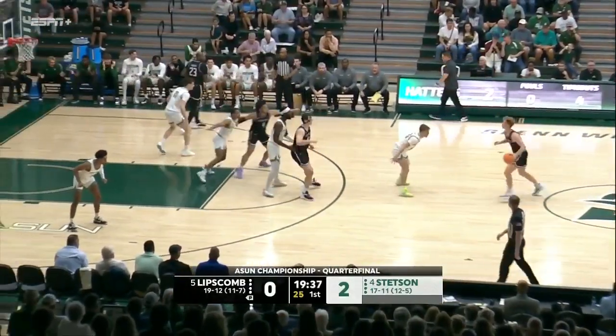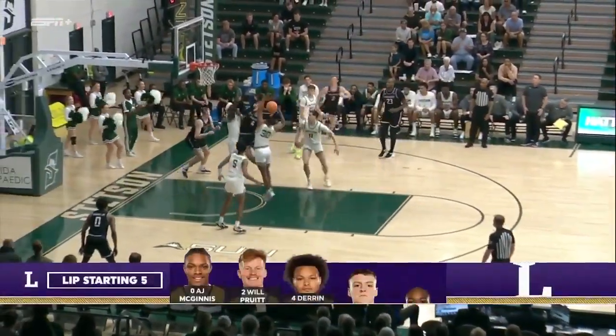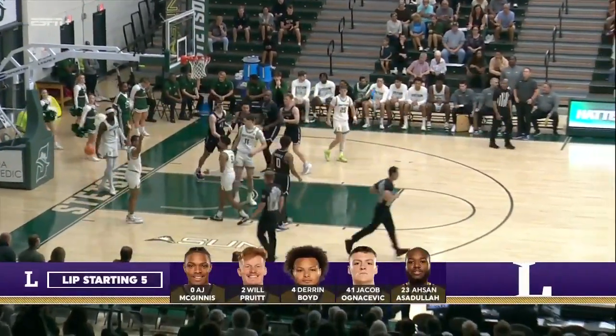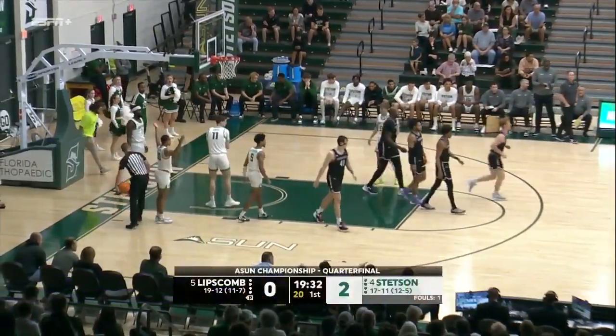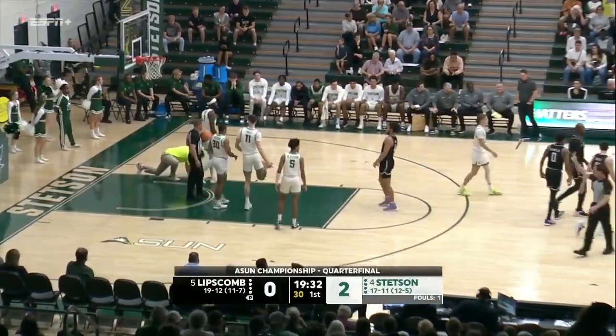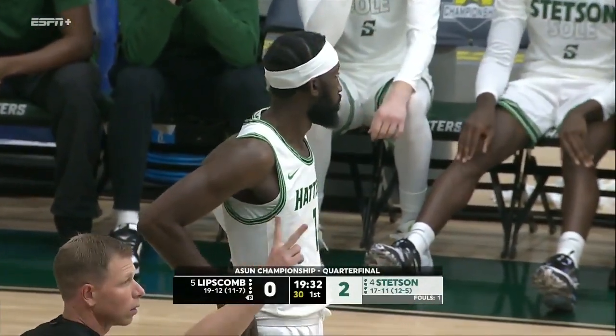Friday both teams were tucked tight man-to-man, so let's see if we can get some backdoor action. Both teams thinking the same thing. Darion Boyd draws the foul — he'll have a chance to tie it up at the free throw line. There's the starting lineup for the Bison, same five they rolled out Friday. Wes de Panzo picks up the personal foul for Stetson.